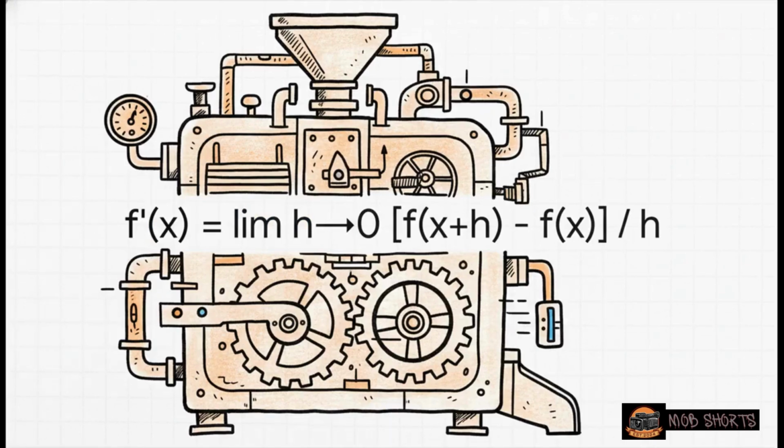And this is the beast that's going to help us do it. This is the formal definition of the derivative. And yes, I get it, it looks like a complete mess. You've got that lim thing for a limit, you've got a crazy-looking fraction with this mysterious letter h all over the place. But here's the key. Don't see it as a problem. Think of it like a machine, a powerful one. We just need to figure out the right buttons to push.